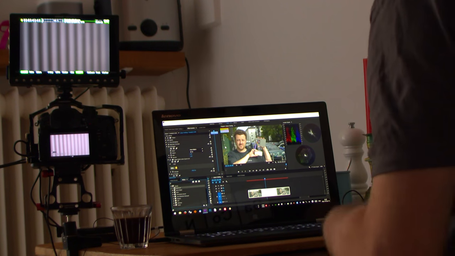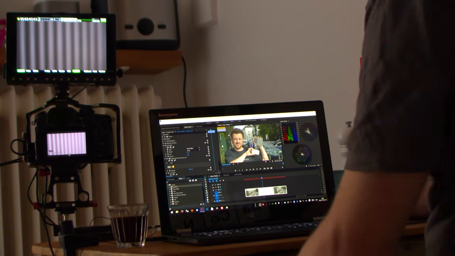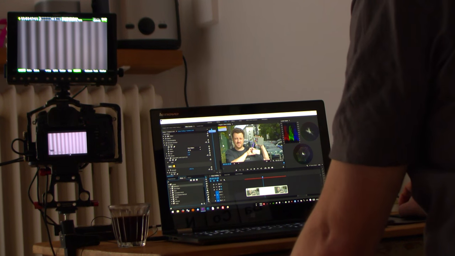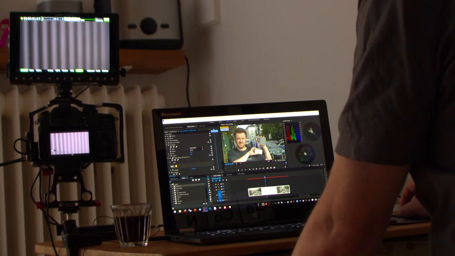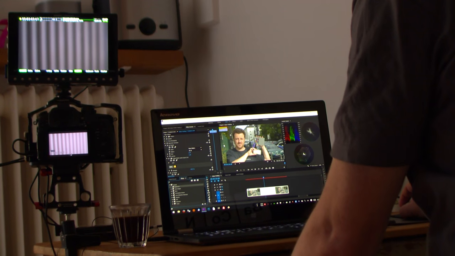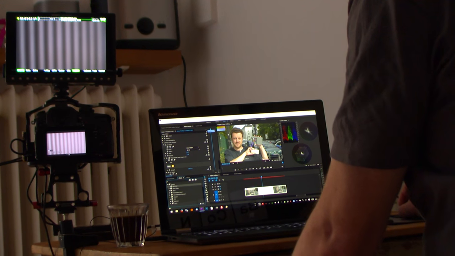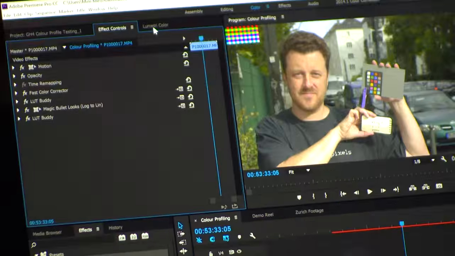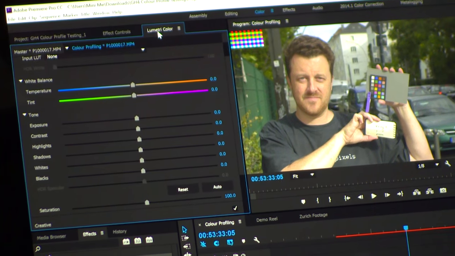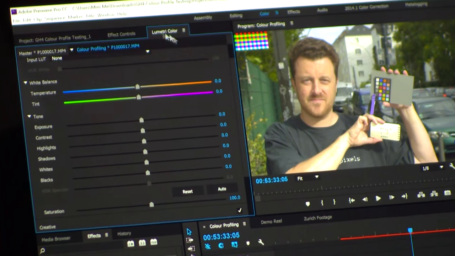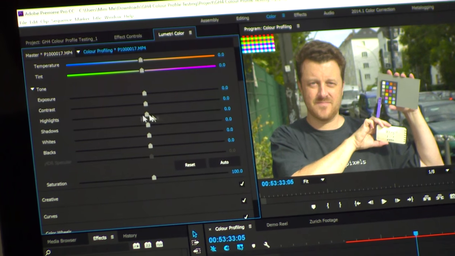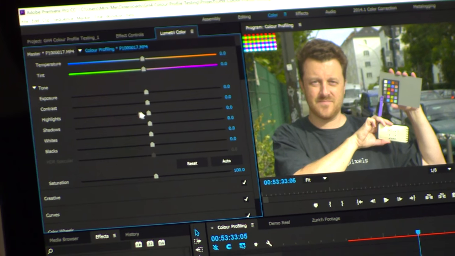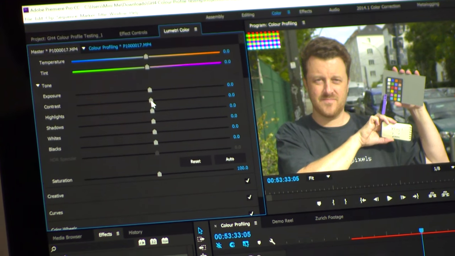I want to create my LUT. So I want to make it look nice and basically have something that saves me time down the road so I don't have to do this every time. I'm using Premiere Pro, so I'm using Lumetri Color, which is the main color processing software in Premiere. And I'm going to start adjusting things here. So might bring up some contrast to begin with.